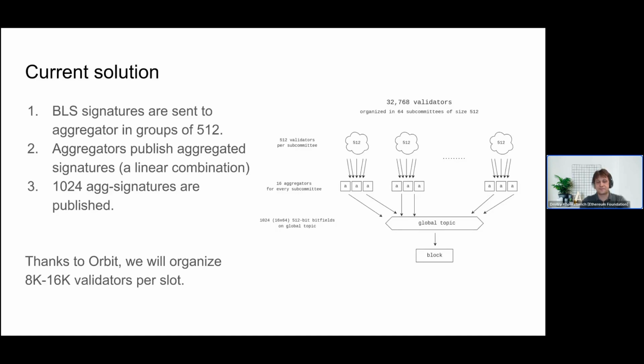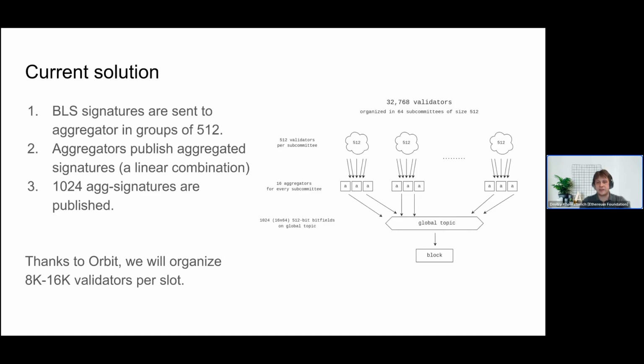And how it happens, so yeah, for every subcommittee there are designated 16 aggregators for redundancy, and so all validators from the subcommittee know the aggregators, they send signatures to all of them or to some of them, and aggregators also, we expect that some of them may be censoring, some of them not, but overall they produce an aggregated signature. And well, block proposers can sub-select some of those.